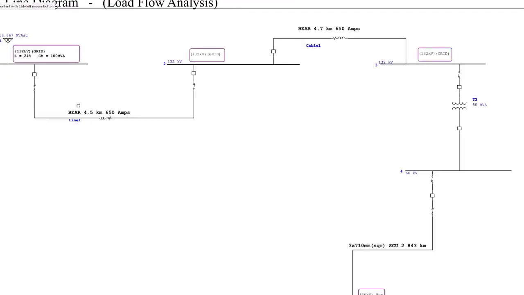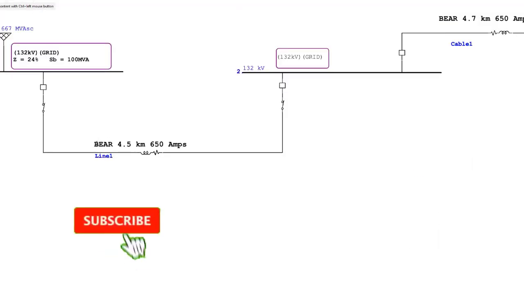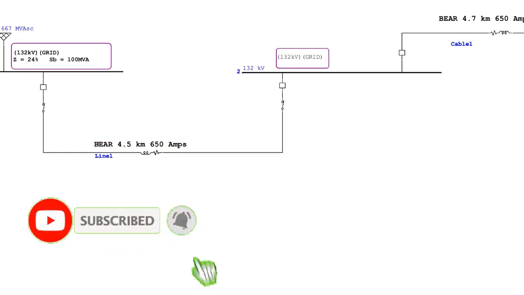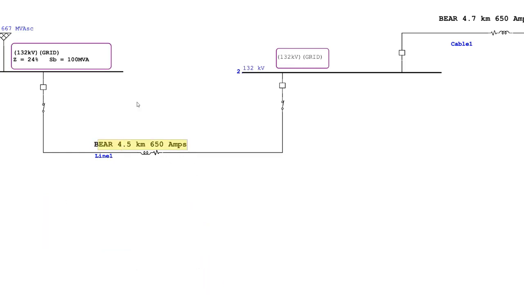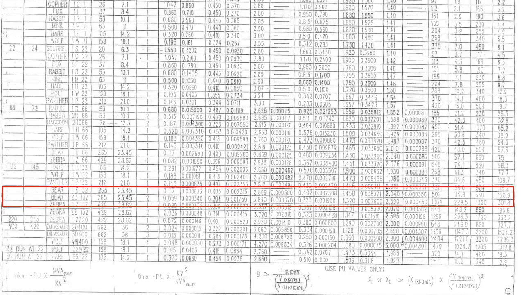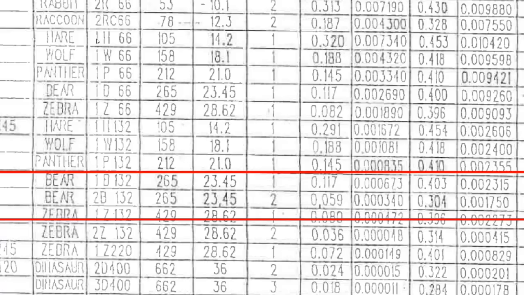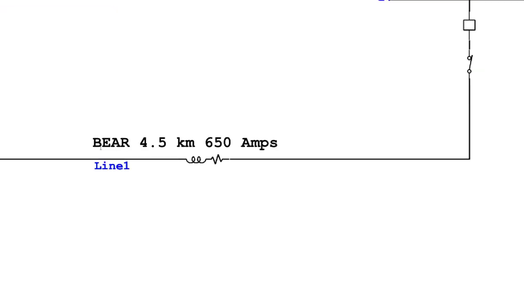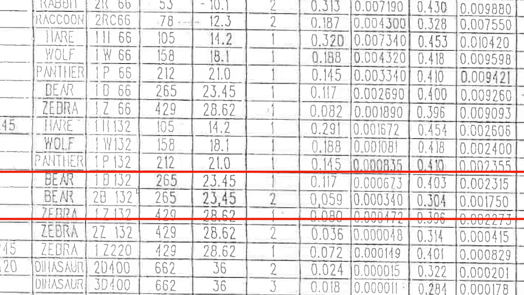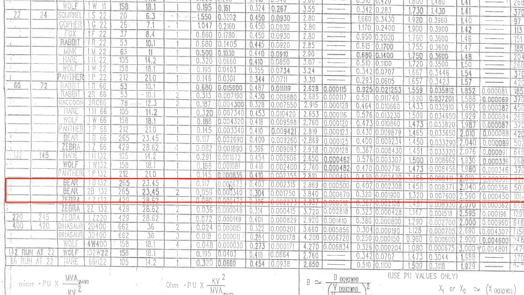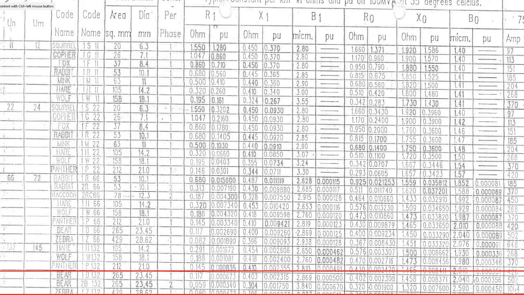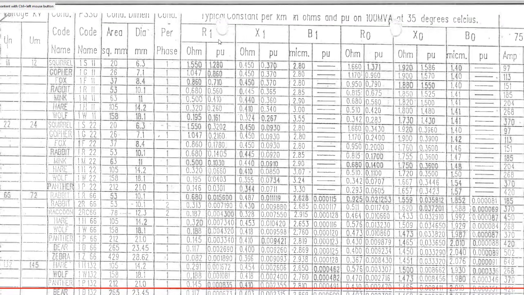So some clever people have already done the work for us. We don't have to suffer to try to find out what exactly the parameters of the cable are. So we're going to look at this table of reference. Now these are provided by the national standard for electrical systems. The name of our cable is Bear. So we look at a table of reference for Bear to see what values we need. We've got R1 and X1. Now R1 is the resistance, X1 is the reactance.